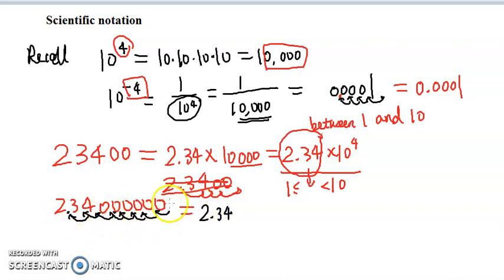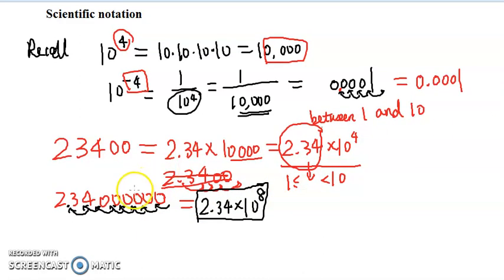Write down the number. The zeros can be omitted. And remember how many times we moved it: 1, 2, 3, 4, 5, 6, 7, 8. So we're going to multiply by 10 to the 8th. When we write down a big number like that, we won't make mistakes. We won't miss a 0 or add an extra 0, because we remember it's 10 to the 8th. So that's how we write down a huge number like this, as 10 to a positive exponent.